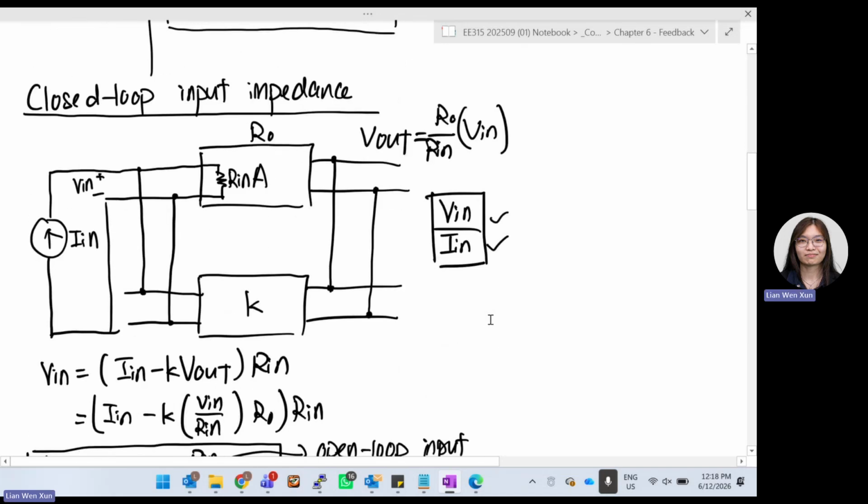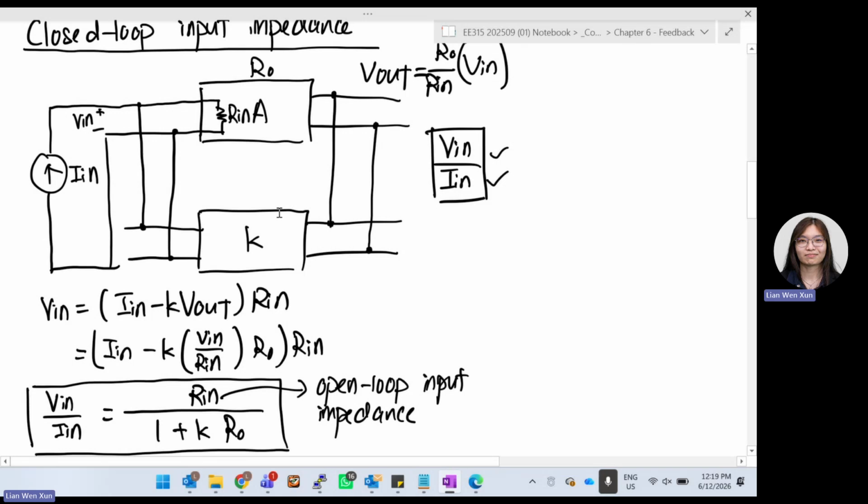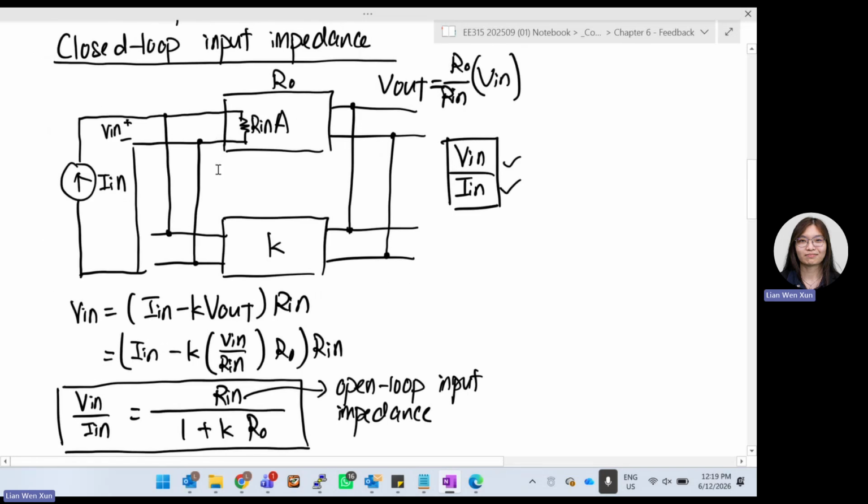But if you want to find input impedance, it is slightly different. For input impedance, we remain everything the same at the output. But for the left-hand side input, since this is a current source now, we said that we always need a very small resistor at the front part. So we will draw a small resistor at the front part. Since we have drawn it, we want to know exactly what is V in over I in. That is your closed loop input impedance. So now let's see.